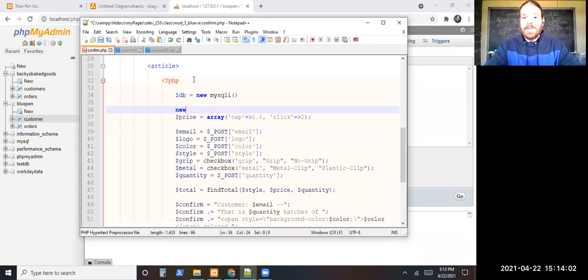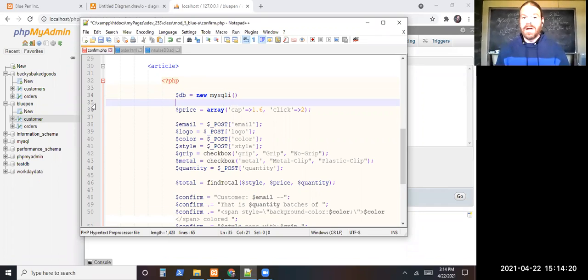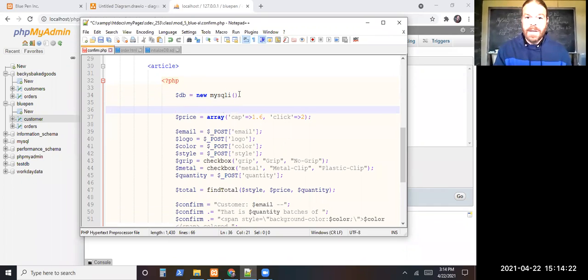Another object we could use is a PDO, PHP Data Object. You can see from the name, MySQLi only applies to MySQL databases, whereas this will work with any type of database. And all we have to change is one line of code for that. So a MySQLi object, and I'll pull up the reference material.